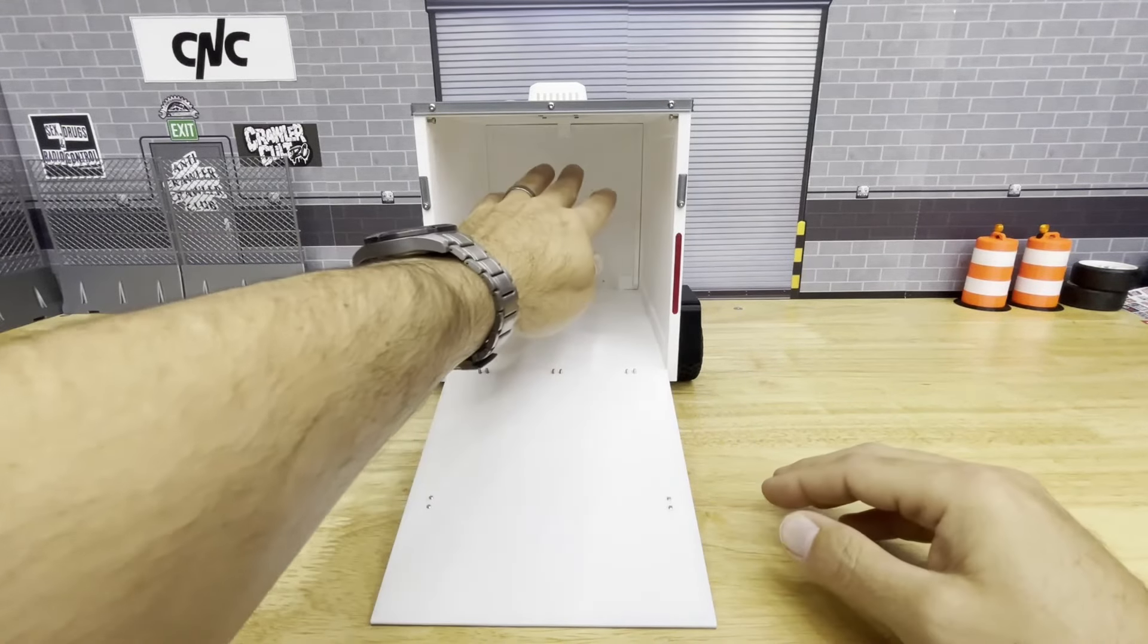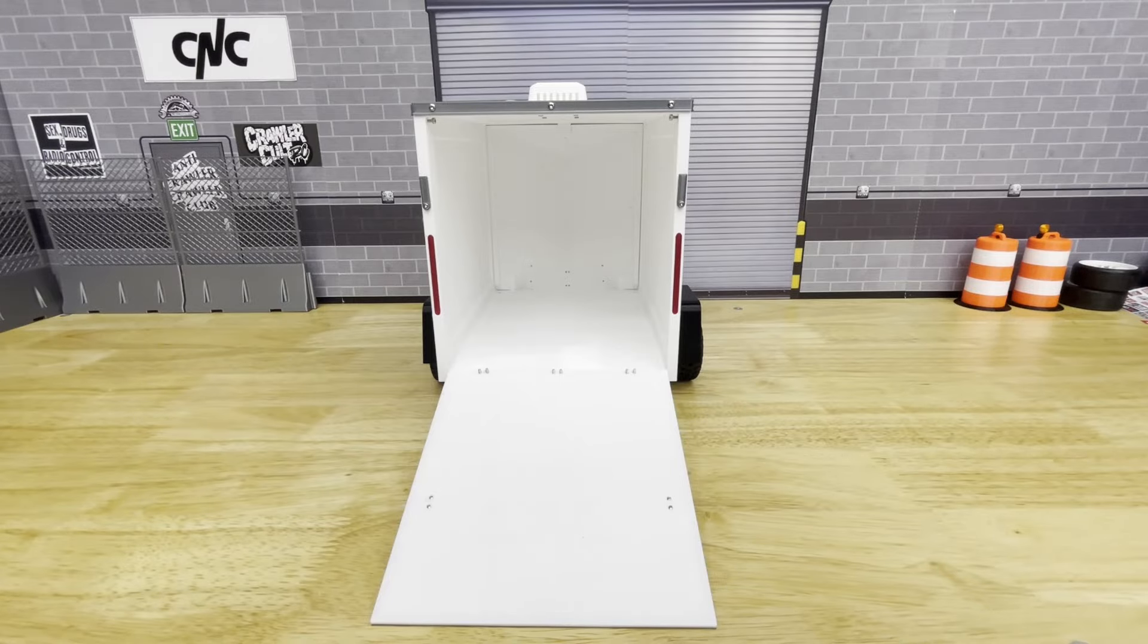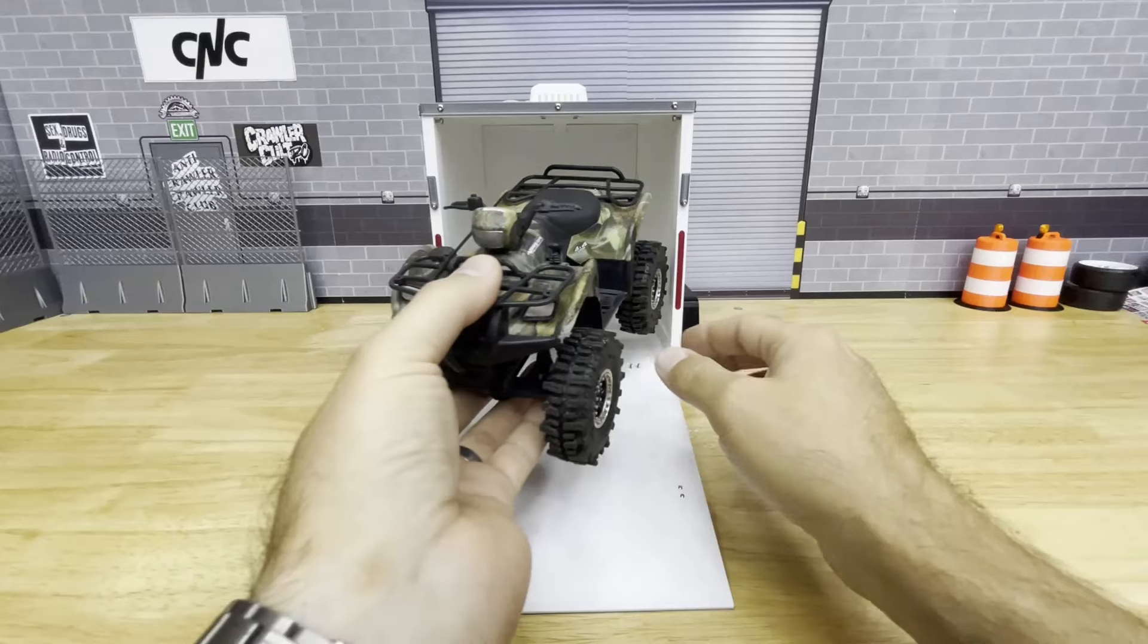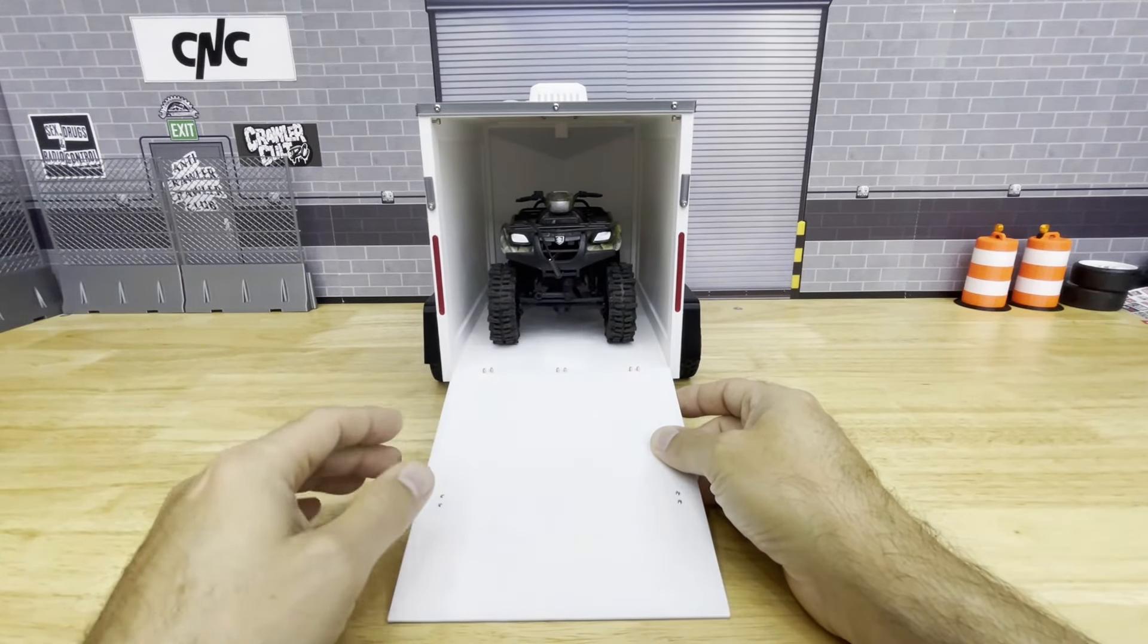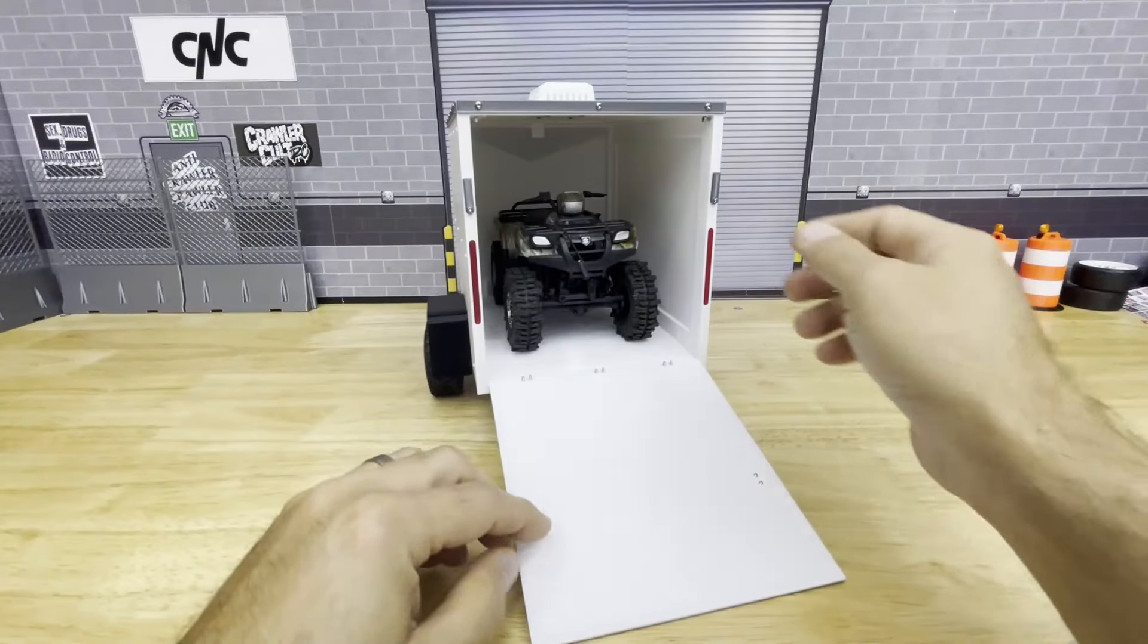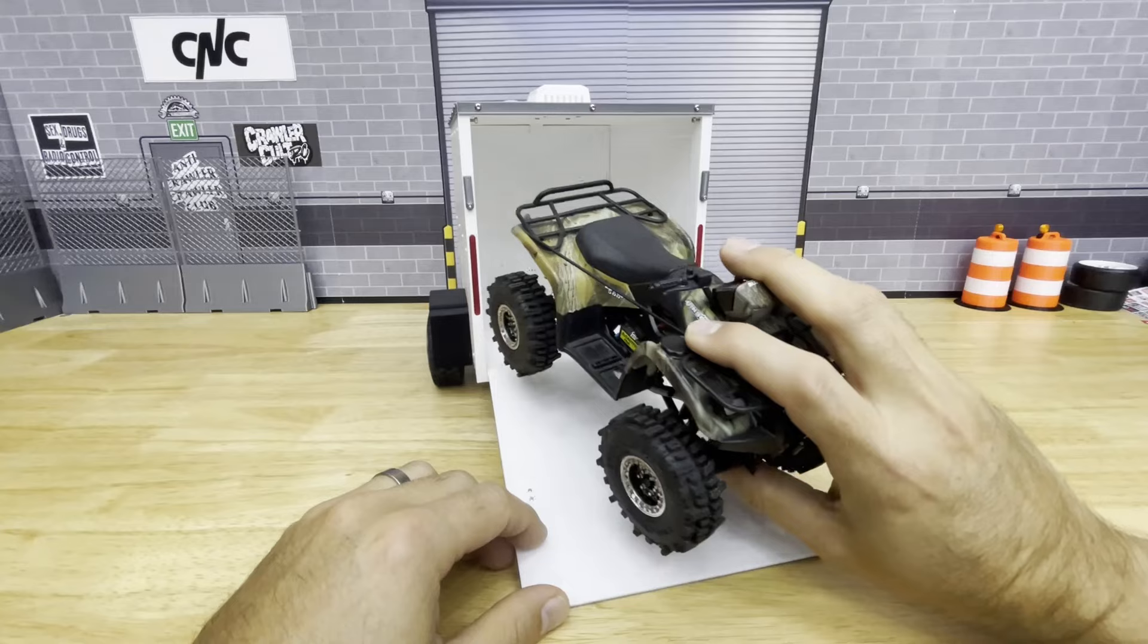And this is pretty large. I'm going to put my hand in there so you can see. This is an SCX-24 with a static model quad body on it, but you can see how nicely that fits in there. Show up to the trailer, show up to the park, drive this thing out. It's going to look pretty dope.